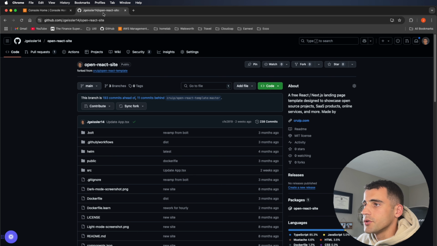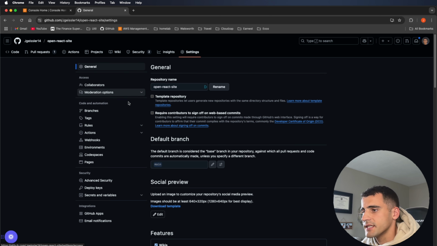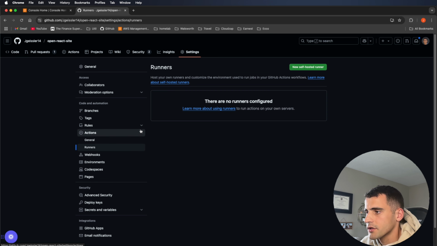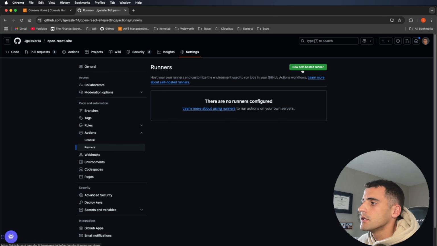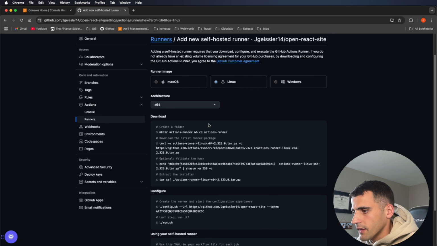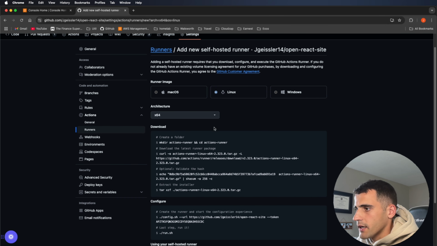So we're going to go into my repository here. This is actually where I host my website from. I'm just going to go in here and go to settings and then go down to actions here and runners. And you'll see I don't have any runners right now, although I do have a Git action because it's just running on the public runner. So we're going to do new self-hosted runner. And I will do this on a Linux machine. x64 looks good. And all of that is ready.